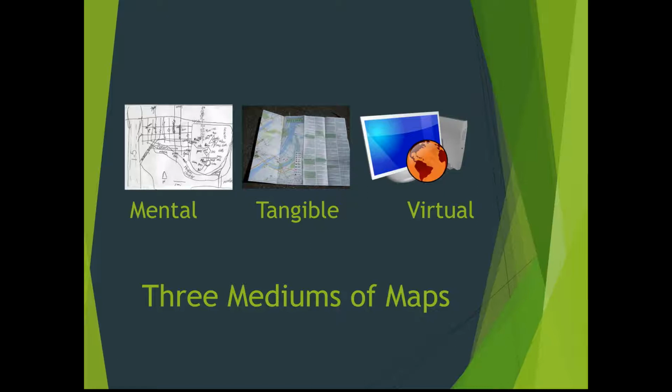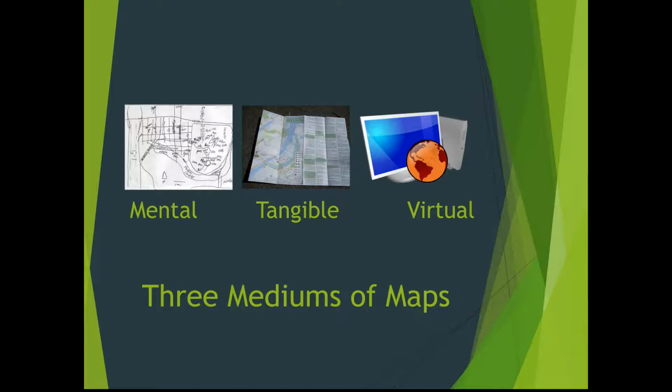This mental map is your conceptualization of reality. Mental maps are not concrete, nor are they stored inside a computer. Therefore, mental maps cannot be transferred between people without first becoming either tangible or virtual. Just think back to when I had you draw your maps of campus. You took a mental map and you made it tangible by putting it to paper.